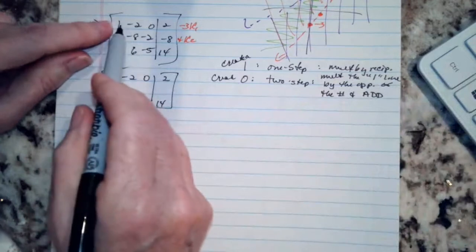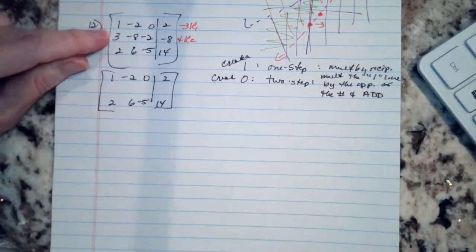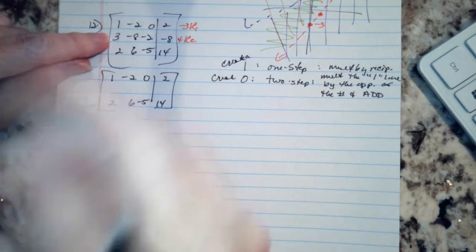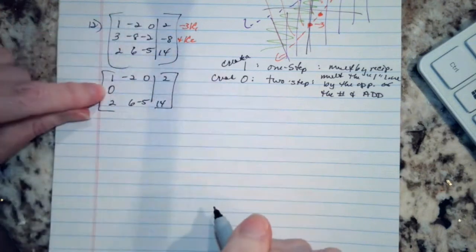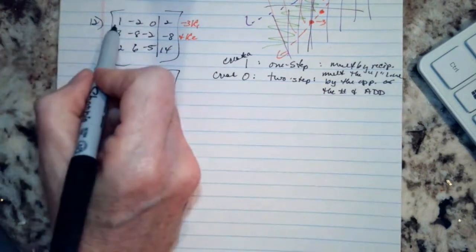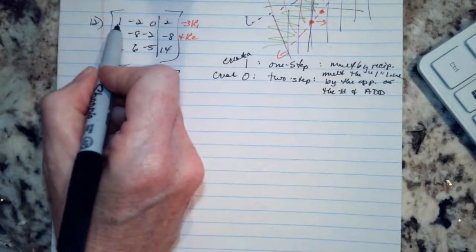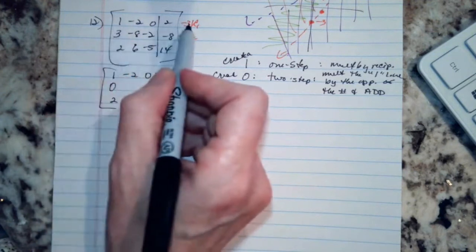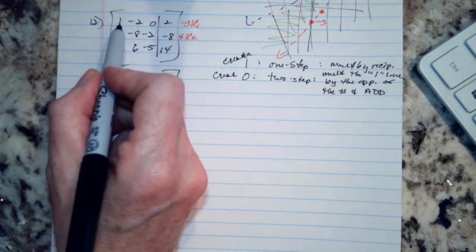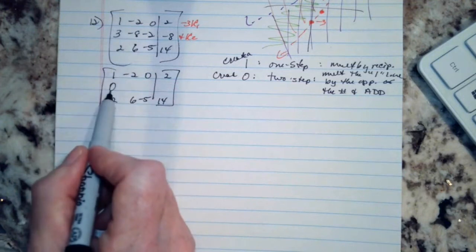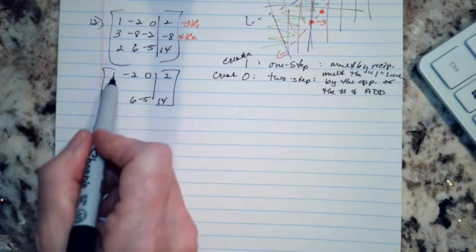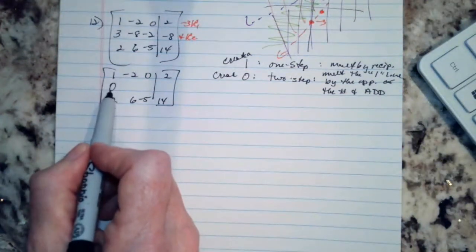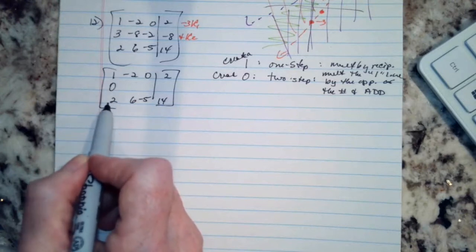So we are going to multiply the 1 line times the opposite of what we're trying to change to a 0. Our goal is to make that guy a 0 right there. So we're always going to be bouncing off of the 1 line and multiplying the 1 times the opposite of the number we're trying to turn into a 0. So we'll do -3 times the 1, that gives us a -3, and then plus 3, bam, we've got a 0. That gives us the 1 here, which we moved into place, and a 0 there. So we're on our way to ending up with 1, 0, 0, which is the first step.